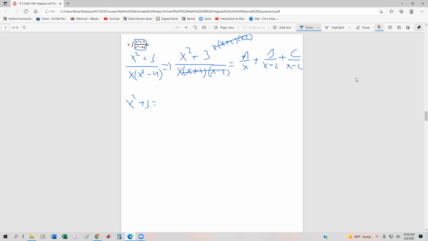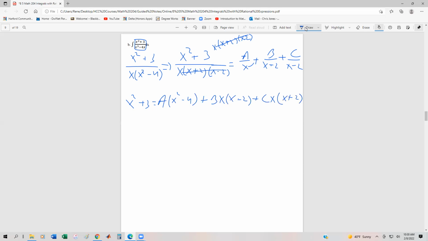Here's a pretty easy way to think about this. The denominator of A contains the x. So after we're done multiplying, the x's are going to cancel out, and we're going to be left with x plus 2, x minus 2. If we were to multiply that out, that would just be x squared minus 4, and that might be a little bit easier to work with. For B, we're going to cancel out the x plus 2, so that's going to give us x, x minus 2. And then finally, for the C, we're going to have x, and we're going to cancel out the x minus 2, so we're going to have x plus 2.